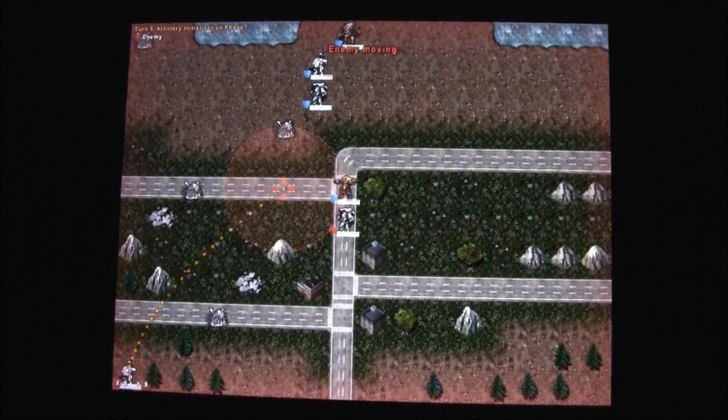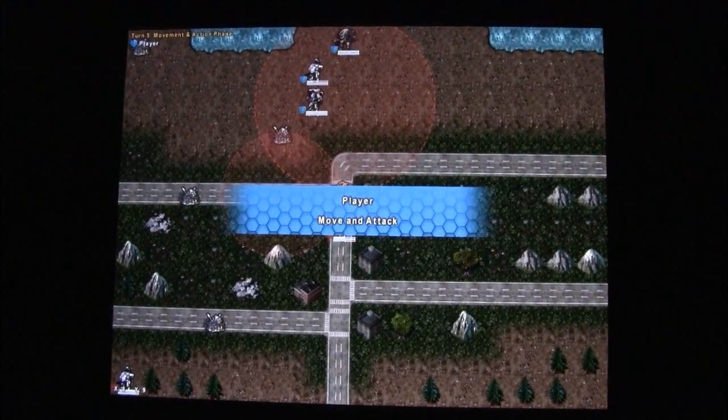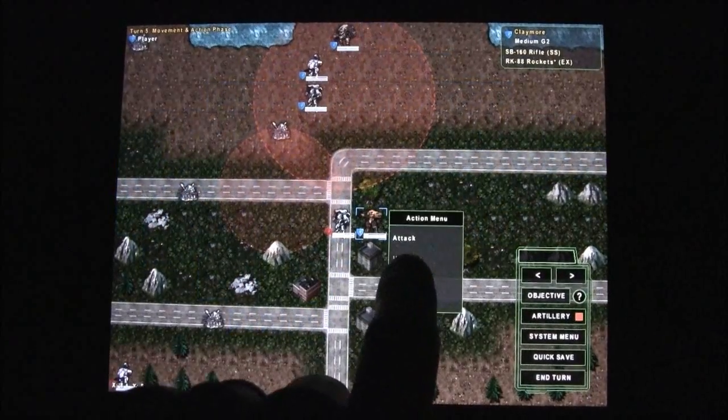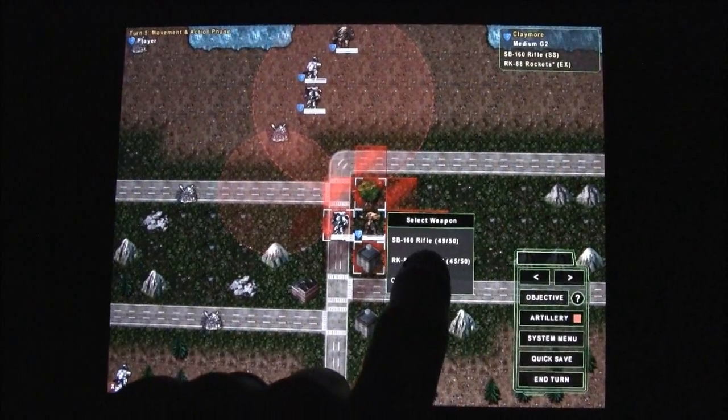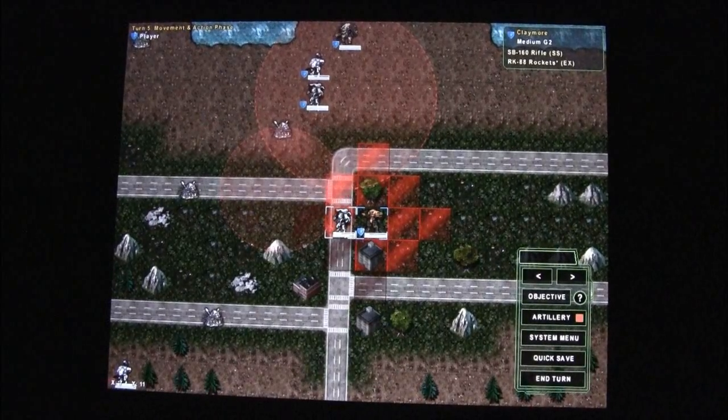Now I'd like to go into more detail about the attacking. Each vertical armor robot can carry up to 2 weapons, and these weapons include things like rifles and machine guns, mortars and rockets. And each weapon falls into one of 3 categories. The first category is single shot, the second is rapid fire, and the 3rd is explosive.